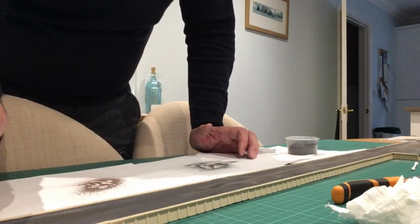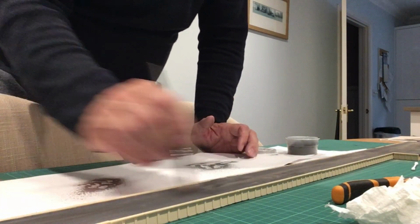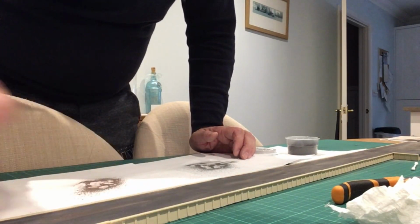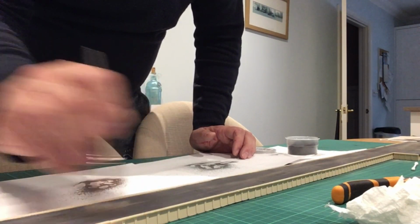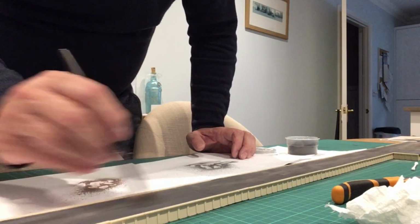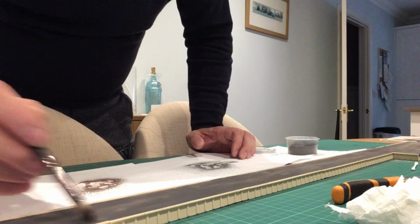There's a bit more black on there now. Make sure that you've got plenty of paper down when you do this, because I was doing it earlier and it went all over the bloody table. There we go. A little bit of mid-brown on there, a bit of grey. Anyway, I won't bore you with it. I haven't got much more to do, but I'll show you the end result once I've done it.